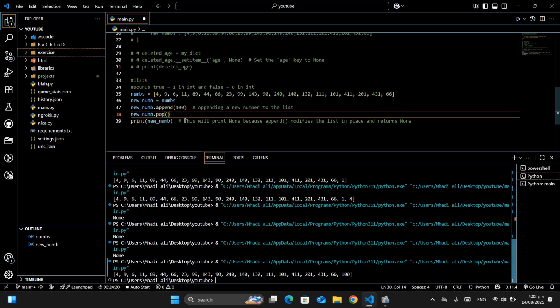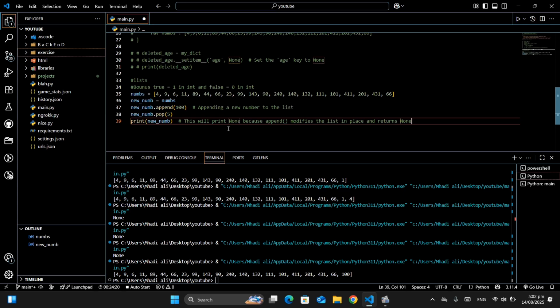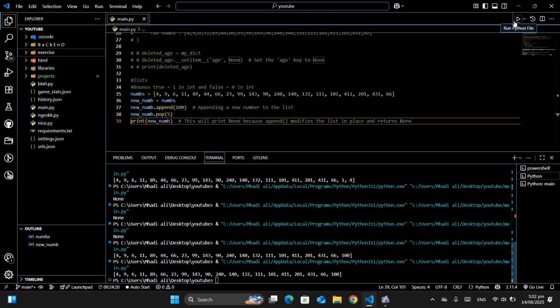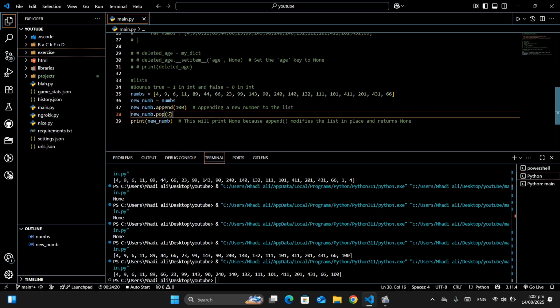So if you want to delete the first item, you'll type 0 here. Let me type an index here, like 5. What's removed? I guess 44. Yes, 44 is removed from that array.